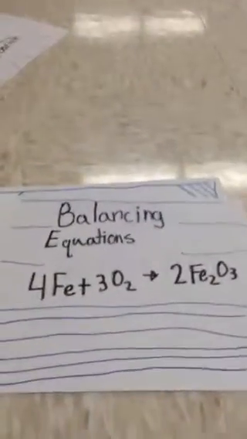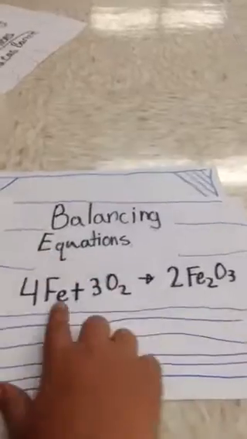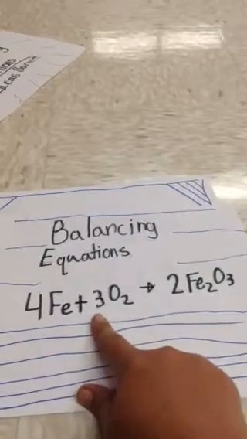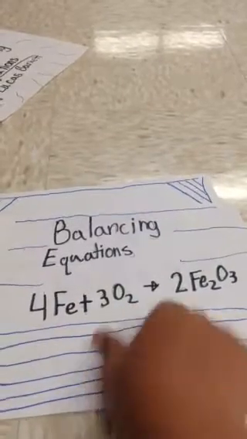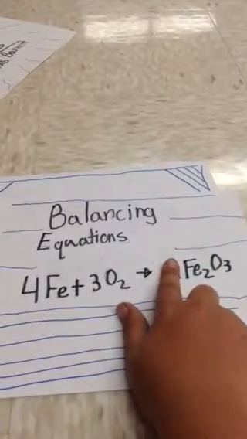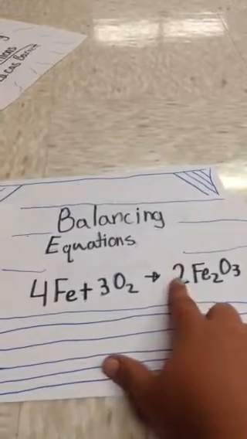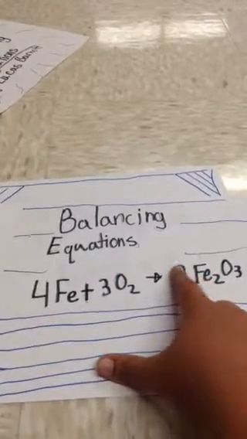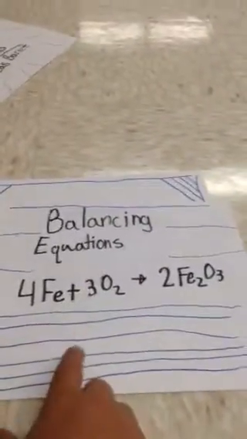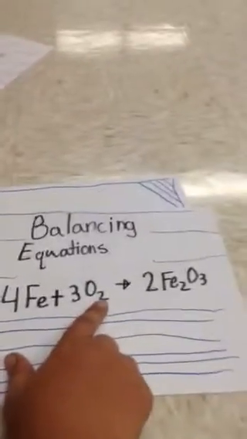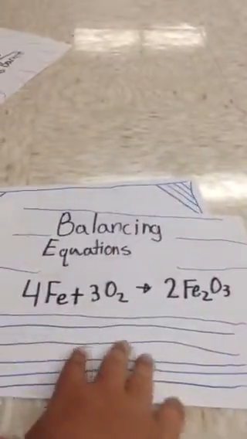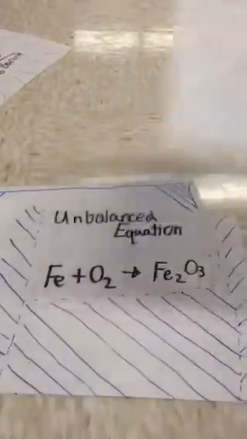Now, for balancing the equation. To have a balanced equation, you have to have the same amount on each side. So here we have 4 irons and 6 oxygens. And if we were to cover this up, we would just have 2 irons and 3 oxygens. And that's not enough. So you have to add this subscript, the coefficient, that balances it out. And the best way to find what factor it is, multiply this number by this number, and you will find the factor that is common between them.